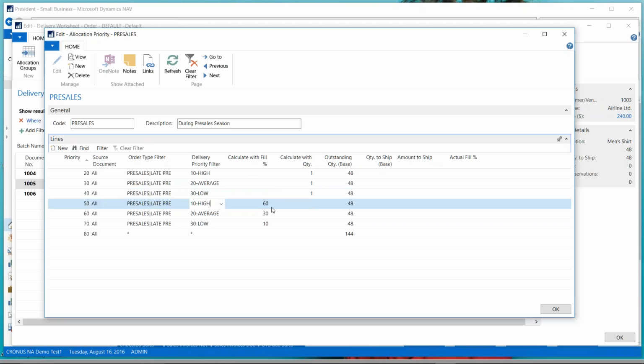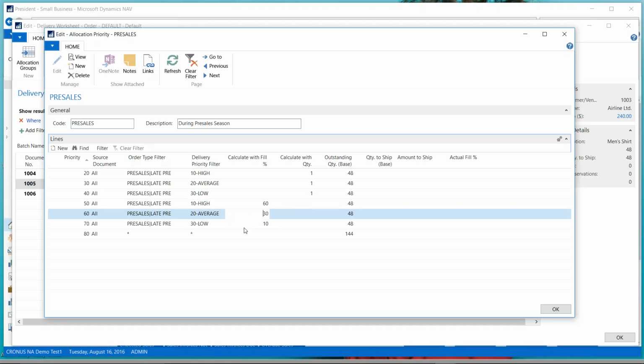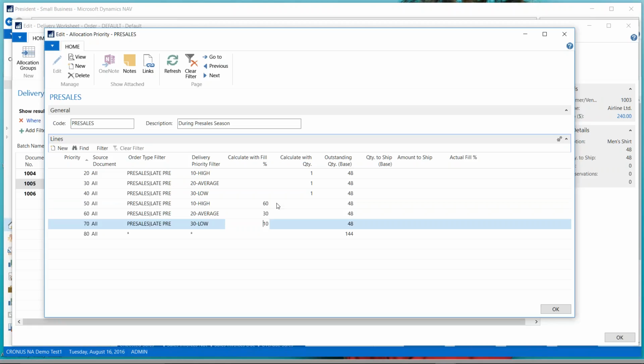Then go through the remaining inventory I have, give 60% of what I've got left to the high priority customers, 30 to the average, and 10 to the low. And of course, if I run out of inventory in the meantime, I won't give anything else to the low priority customers. But at least I have a way of applying some logic other than just customer priority to make sure everybody gets a little piece of the inventory.